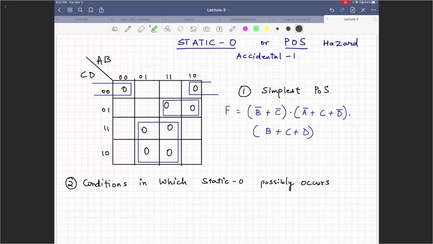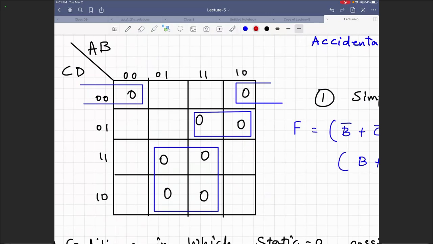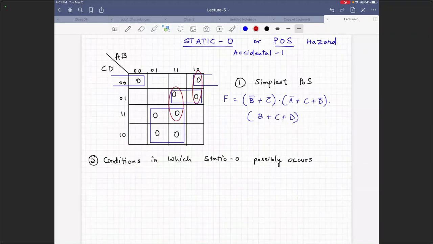All right, let's talk about the static 0 fix. Are there any redundant prime implicants that I can add in red? Where should I add? So it looks like I have missed one here, and I've missed one here. All right, so what would those terms be? And we can write that in red here. It would be A is a 1, B is a 1, and D is a 1. And the next one ended with A is a 1, B is a 0, C is a 0. So those two would be my fix.